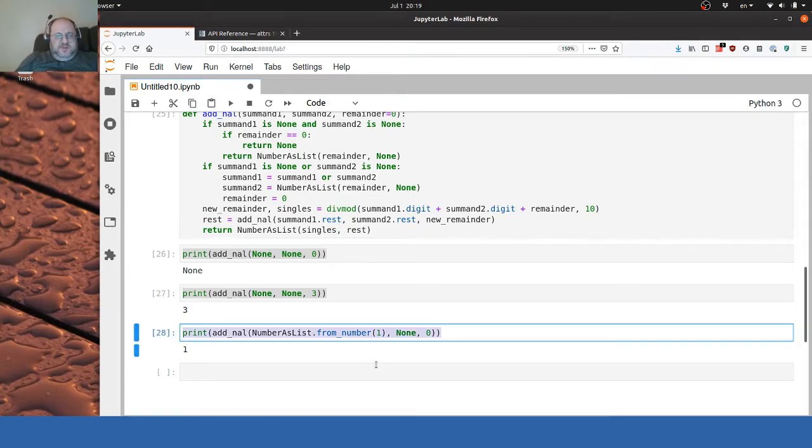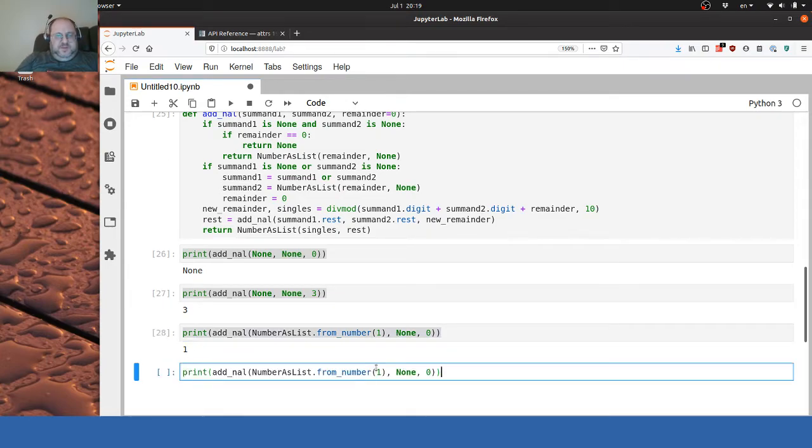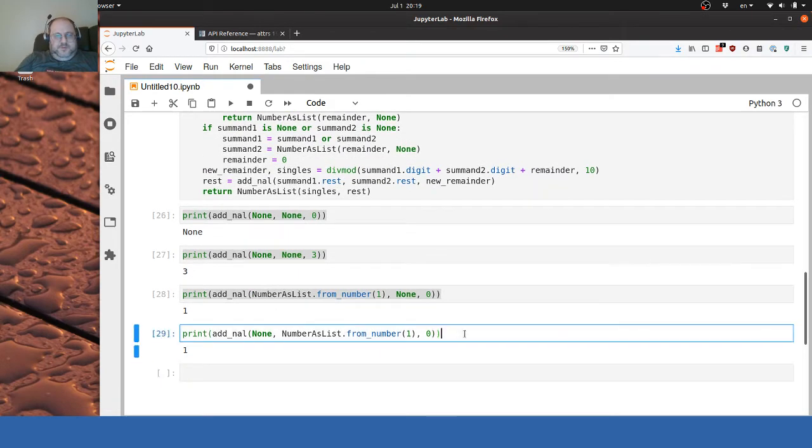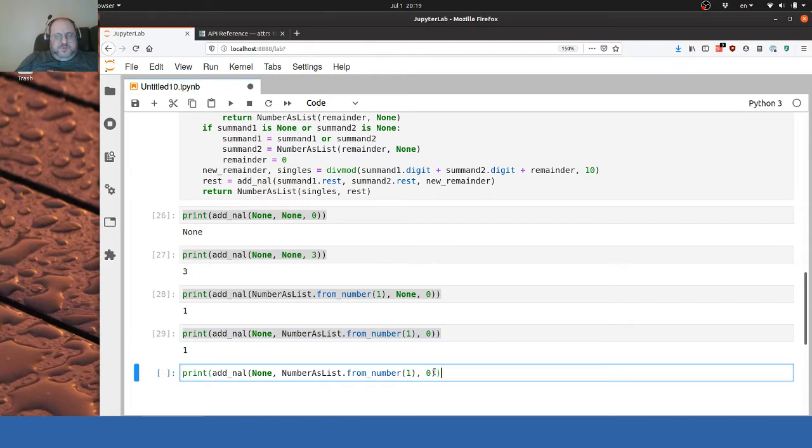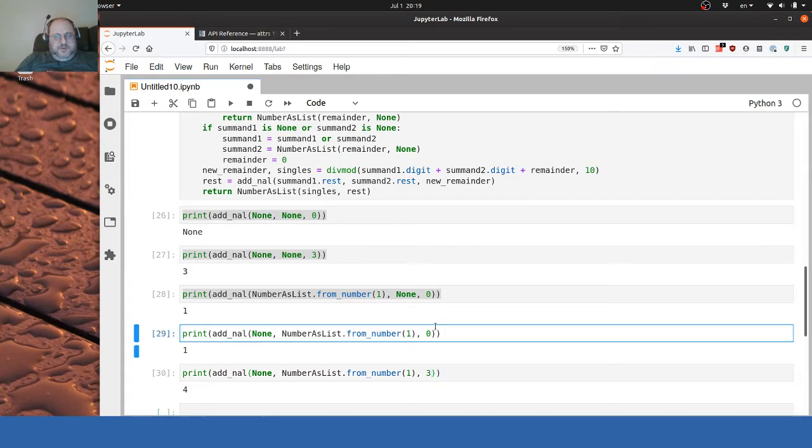Now let's do it the other way around just to check that our addition is still commutative. Beautiful. Let's check what happens when we give it a non-zero remainder here and a non-zero remainder here.